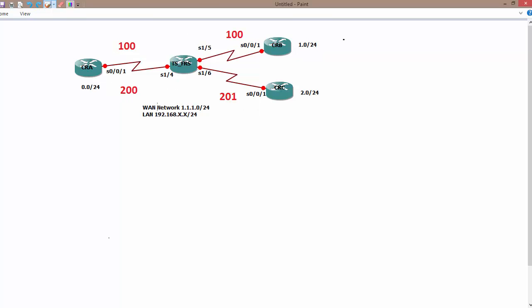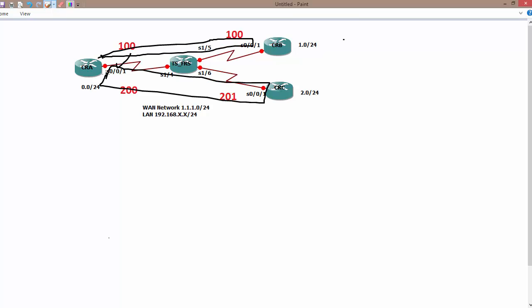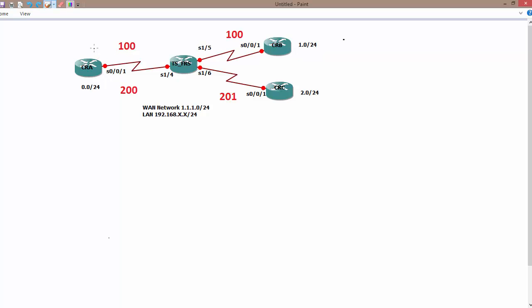In point-to-point configuration, there is one more thing you need to know. You cannot configure multiple subnets on the same interface. Because of that, you need to take sub-interfaces from the hub. From the spokes, you can run on the existing physical interface. But technically, you can also run sub-interfaces even on the hub. In my case, I'm going to take two sub-interfaces on the hub, and the rest of the interfaces are going to be the same.